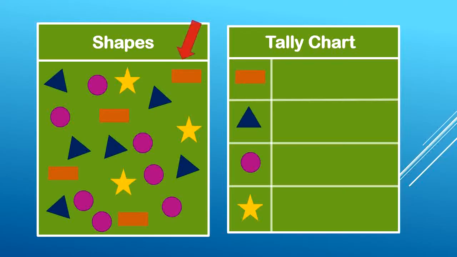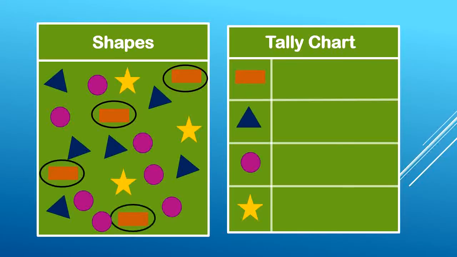Right here in our tally chart we see how we are going to organize each of our shapes. Let's come over to the picture and start counting with the orange rectangles. One, two, three, four. We're not going to be putting boxes for each of the rectangles — we will be putting a tally, or just a line, to represent each rectangle. One, two, three, four — one line or tally for each of the rectangles.